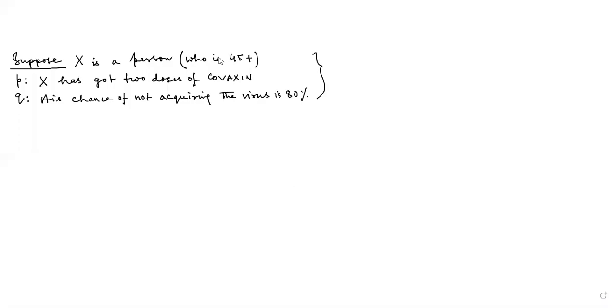Okay, in the previous session, we discussed the definition of a logically valid argument, and I showed you a set of arguments which was logically valid. At the same time, I showed you an argument which was not logically valid. And I told you that a set of arguments is called logically valid when the truth values of the arguments are all true. Otherwise, this is not a logically valid argument.